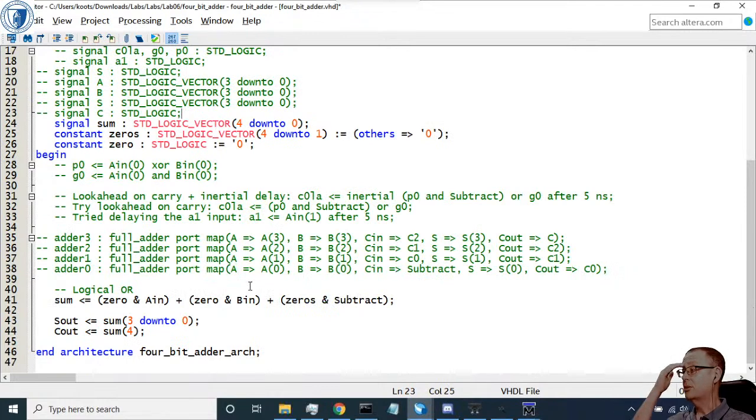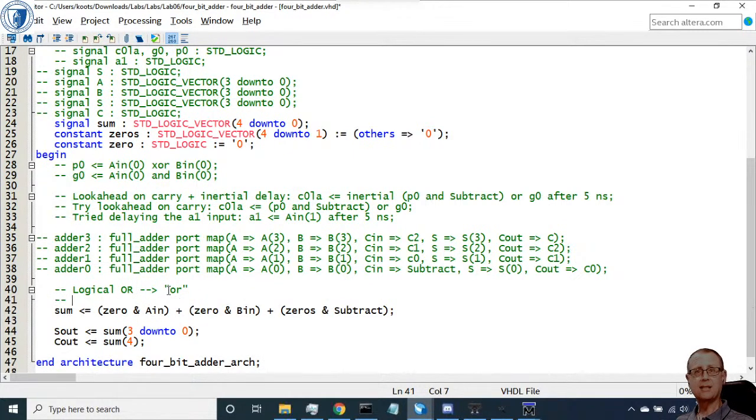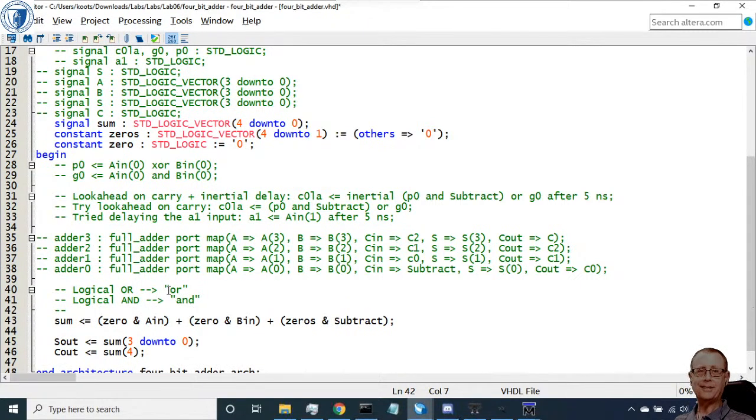So let's get back to Tommy's question. Logical OR in VHDL uses the keyword OR, right? And logical AND in VHDL uses the keyword AND. That's different from, say, Java or C or C++ or C Sharp or most other languages.